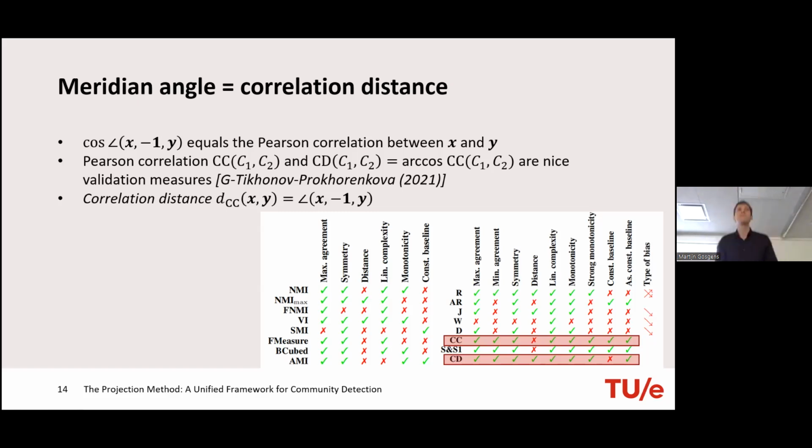Just to be sure that I understand, correlation distance compares who x tends to put with whom and who y tends to put with whom, independently of the modularity of these 2 clusterings. Of the granularity of these clusters. Oh, the granularity. Yeah, so it corrects for that. Another way to look at this meridian angle or correlation distance is you project both of the vectors to the equator, and then you take the angle distance then.